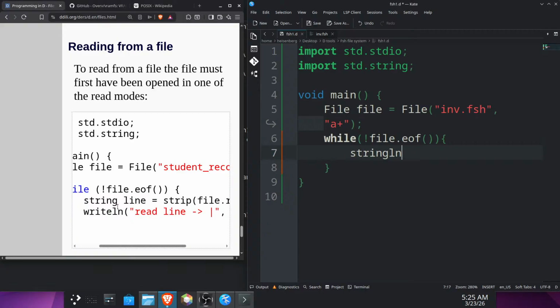He's just declaring string, and then he's declaring what the name of the string is. So we'll just copy his exact code word for word, honestly. Why not? Because I don't mind how he's got it set up. Instead of calling it line, let's just call it ln, because it's smaller. So I like that.